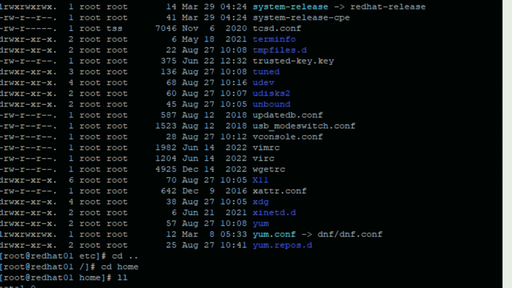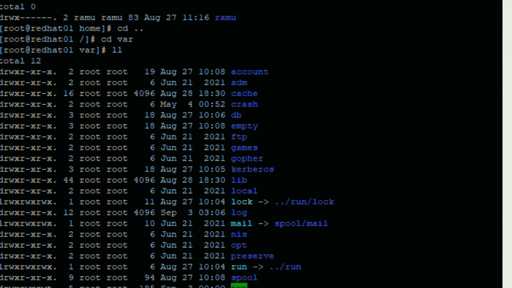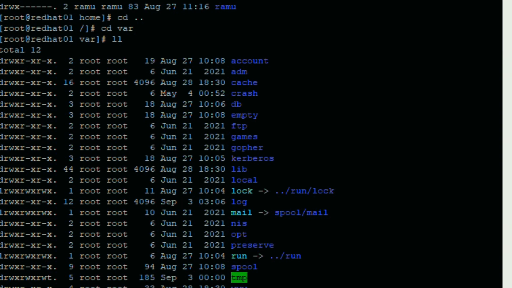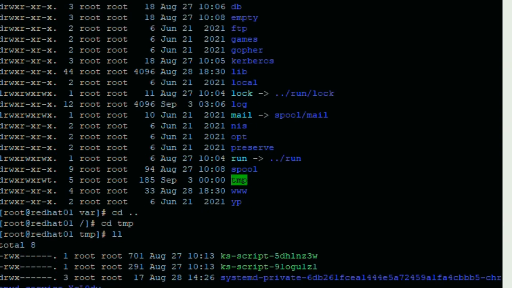Next one is var, cd var. The var directory contains logs, databases, and email files, also system process files. Same as cd tmp. All the temporary files are stored under tmp.